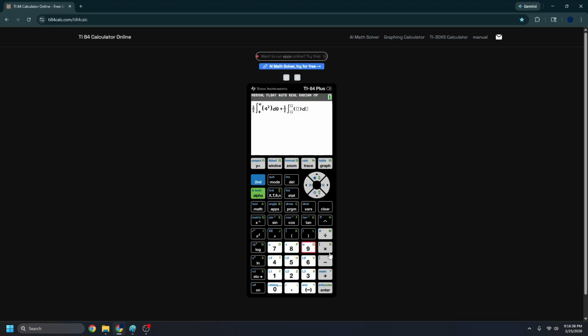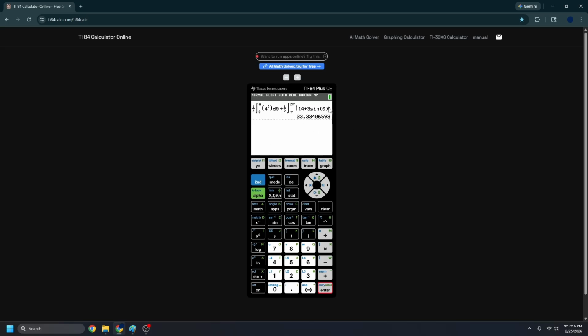Math 9, and then from pi to 2 pi, and then now we're going to do 4 plus 3 sine theta. And then we're going to square the whole thing. And then make sure it's theta. And this is our answer, 33.334. And then if you want to round to the fourth decimal place, it would be 1. There it is. So it would be 33.3341. So that's how we would get our answer.